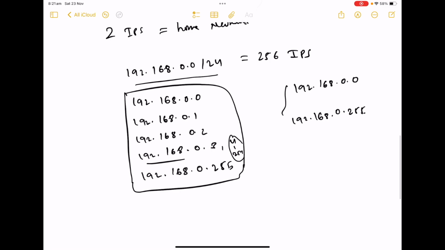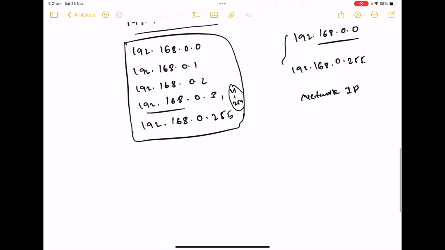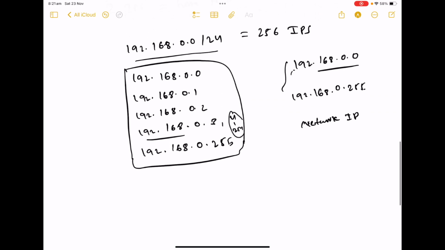We call the first one the network address, or network ID, or host ID, because this is the network address for now. And the last one is the broadcast ID, we call it.